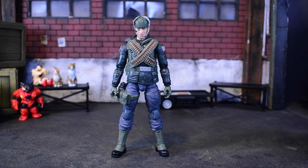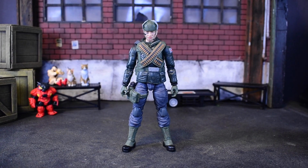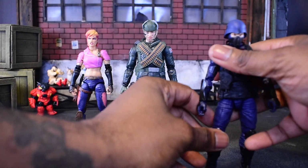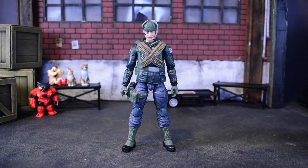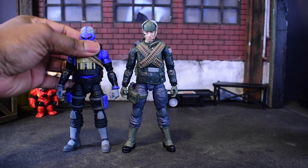Next up, I'm out here dropping stuff, y'all. Next up, here we are with Zorana and a Cobra Trooper. And I chose these two so you can see what it looks like next to some other characters. So here's Zorana. Here is an older bodied Cobra Trooper. Right? So now we know what we're getting into with those. Let's take those away. Next up, we can do a Range Viper and an Arashikage Blue Ninja.